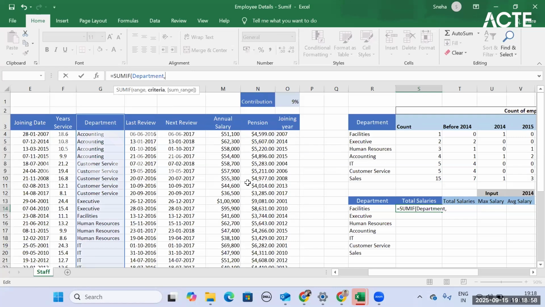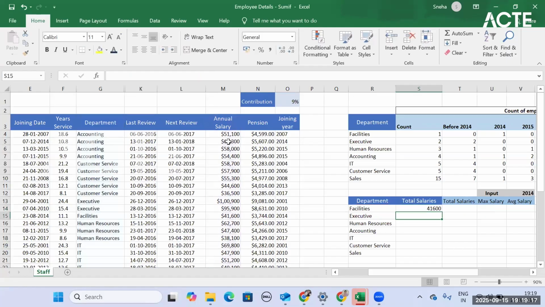What is the criteria? It is facility, right? Then the sum range is annual salary. I select annual salary. As you can see here, you have got the total sum.